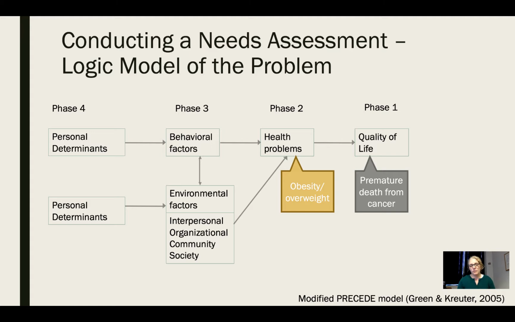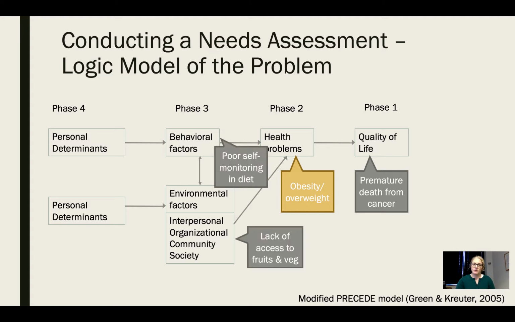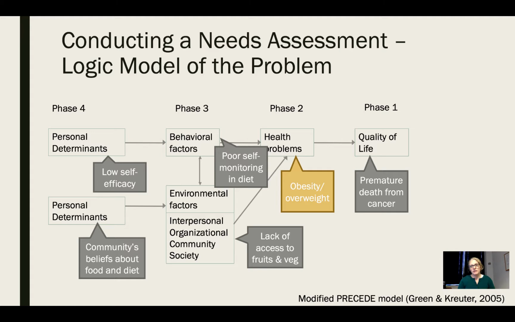But in the same way, we still have to go back and identify our quality of life indicators. And then we go back to phase 3 and finally to phase 4. So agencies that employ program planners are often funded within categories of health problems. So for example, there's the American Cancer Society, different NIH institutes that are all focused on different health problems.